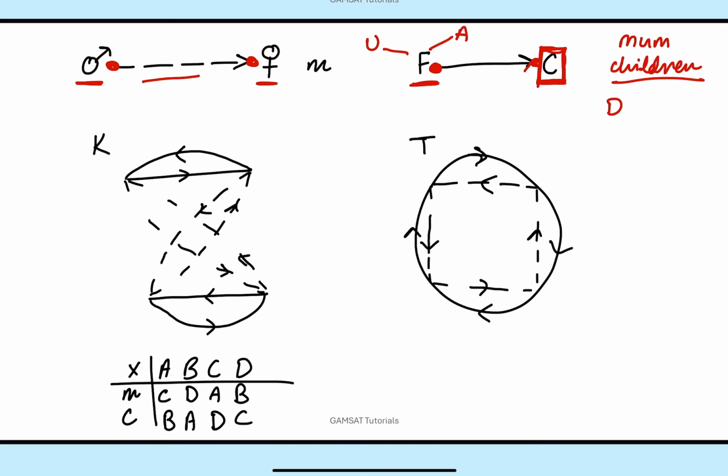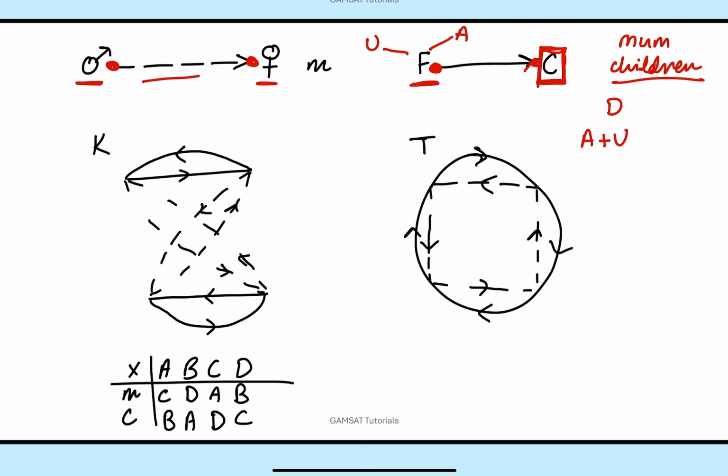Now, if it was paternal aunt or paternal uncle or maternal uncle, it may be different. But you know that aunts and uncles have to be together. They can't be separated because they're siblings. So therefore, it can't be B or C because you can't separate them. Okay, and then one parent.